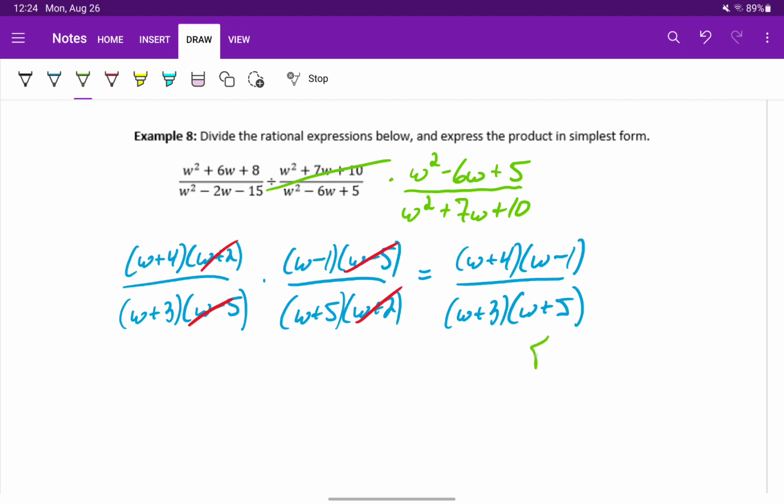And again, in each of these examples, we're leaving that final answer in factored form. Or if we wanted to for a next step, or if a problem was telling us, we could multiply those out to write them in expanded form.